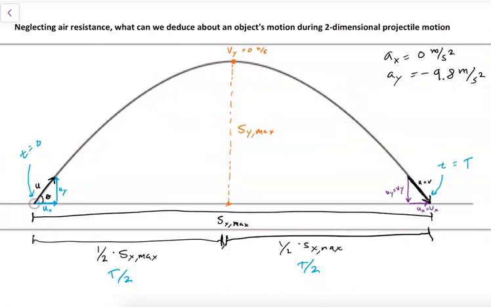We know that if we have a total time, the halfway point to the time will also give you the halfway point in the horizontal displacement. We also know that halfway through this motion is when the object will have its maximum height, and at the maximum height, it will have a vertical velocity of 0. It still has a horizontal velocity, which is still u of x, right? So that's still the same.